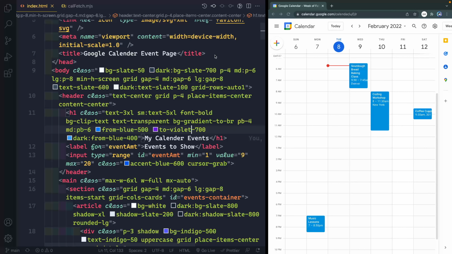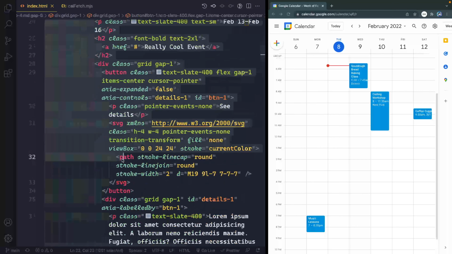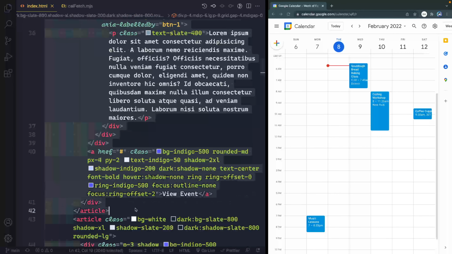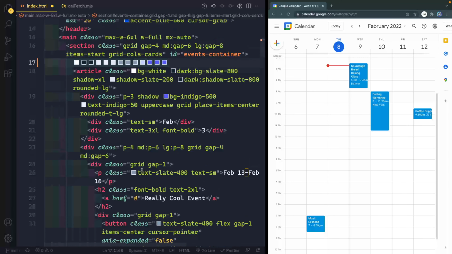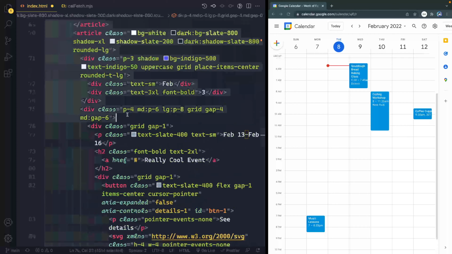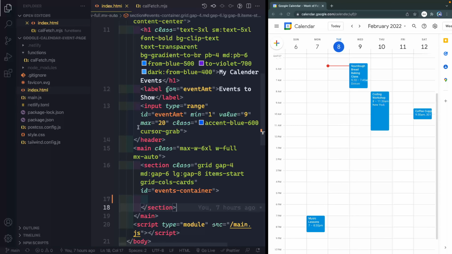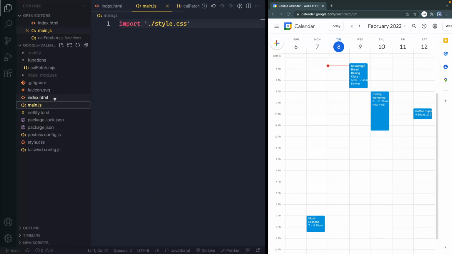So over here on the left, I've got our HTML page that we built out a couple of videos ago. What I want to do is come down here, and everything inside this events container, we're going to add with just JavaScript, so I can delete all of this. But let me grab a sample article right here. That was one of our cards, and we're going to use that in our JavaScript. Then I'm going to delete all the rest of this, and I'll be right back with you. All right, I deleted all that, and it should look something like this, where we've just got a section with an ID of events container. Let's open the sidebar now, and I need to jump into our main.js file.